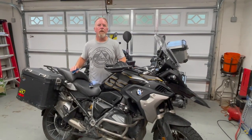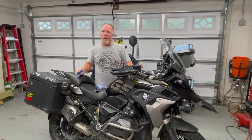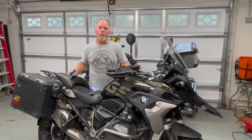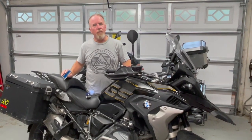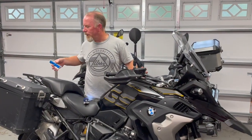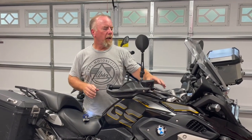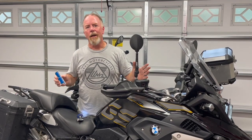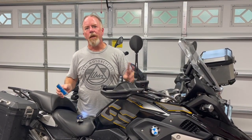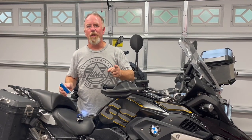All right, so we have that install complete now of the new Stebel Nautilus Airhorn. It was a little bit quicker because I had already done a lot of the pre-work from the first install. I think you'll find it a relatively easy process end-to-end when you install the Hex Easy Can. You get the wiring done, install the mount along with the horn. You're probably looking at about an hour and a half. I would call that probably a two-beer installation. I think you're going to have a good time and really enjoy the product.